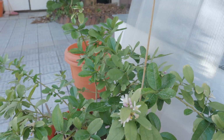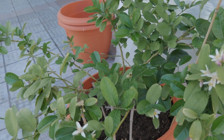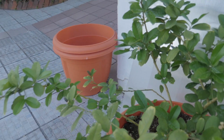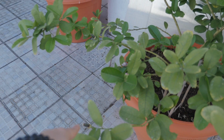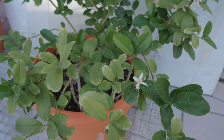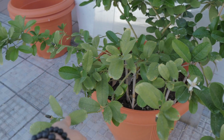This is my lemon. Hopefully we'll have more fruit than last year. Hopefully it will grow better, but last week being very cold, I hope that it doesn't affect the fruit.